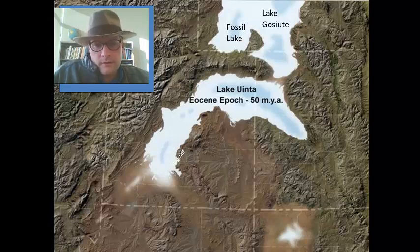The oldest part of this lake system extends down to an area called Flagstaff, which probably started in the Paleocene and extended out into the basin. This was in part due to the cutting off of the drainage of the basin that occurred during the late Laramide orogeny. This huge lake system is called Lake Uinta. There's a similar lake system found in Wyoming. This includes Fossil Lake, near Fossil Butte, Wyoming, and Lake Gosiute, in the Green River Basin. There was probably some connection in the northern part, over here in northwestern Colorado.